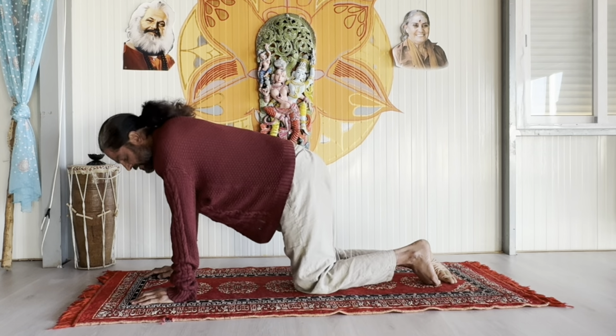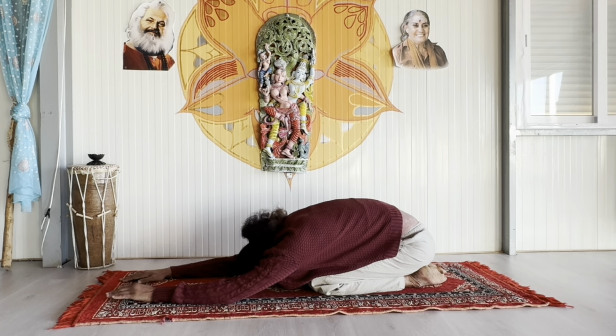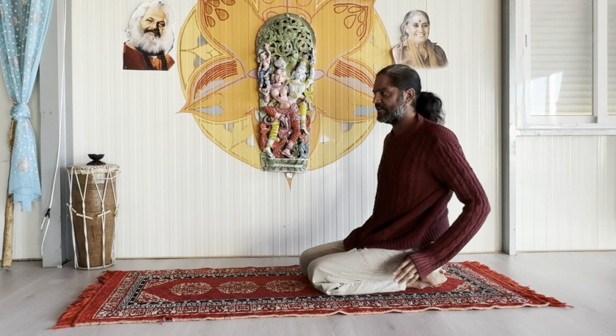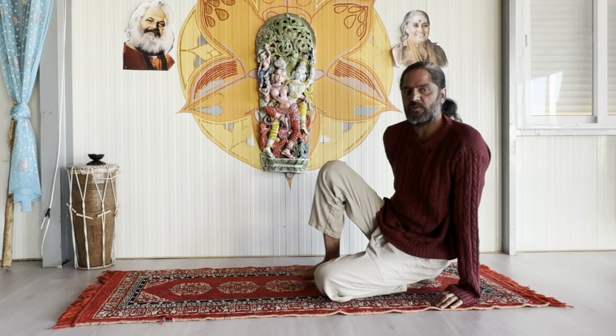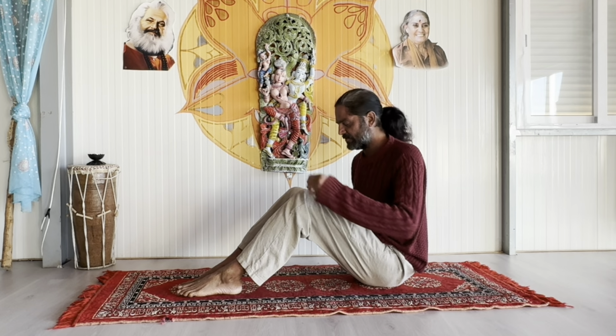And then on the hands front to rest back in Sasanka, arms extended forward. Gently bring your head up, walk back up to sit straight, and softly or easily bring your legs forward when you're ready. So your legs to the front.